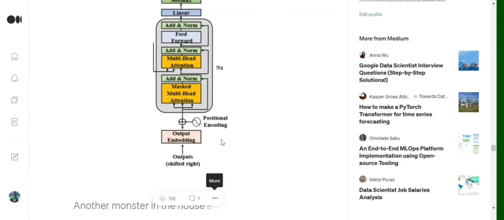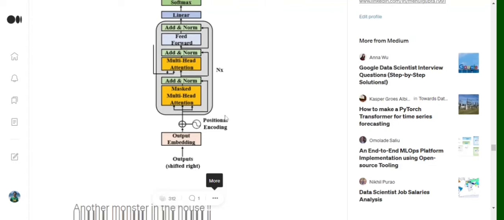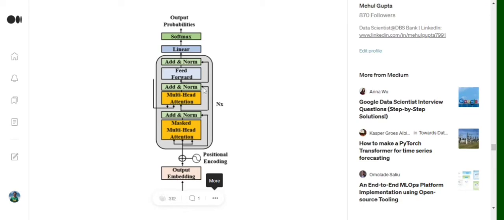Basically, for the decoder, we are talking about training. We take outputs, generate an output embedding, and add the positional encoding. Then, similar to the encoder where four layers are repeated, here we have more layers repeated: masked multi-head attention, add norm, multi-head attention, add norm, feed forward, add norm, repeated Nx number of times. Whatever N is for the encoder, the same number is repeated for the decoder as well, followed by a linear and softmax layer.